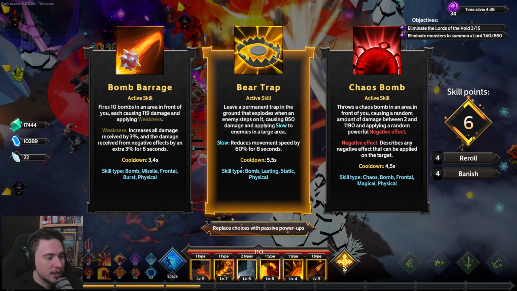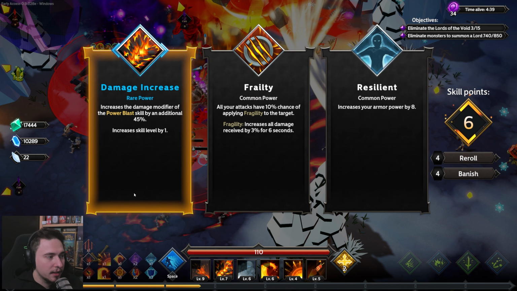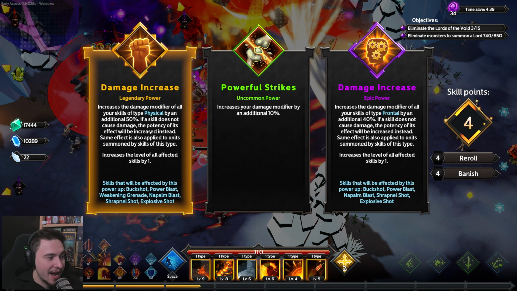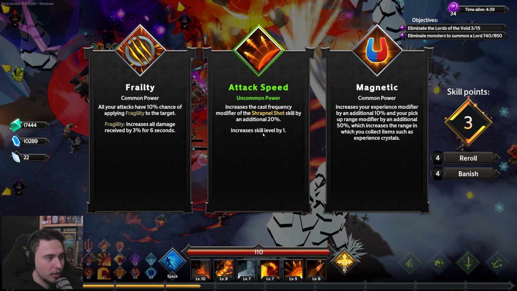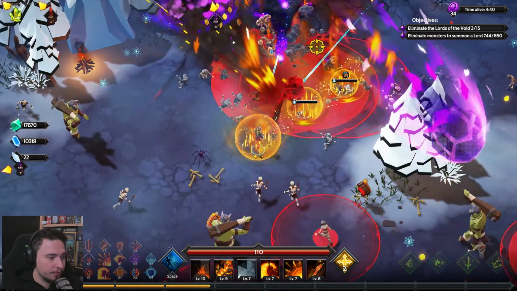Mirror trap. Bomb, blasting, static. No. Bomb, missile, frontal burst. Nah. So damage increase of power blast, I'll take that. Merciless, yes, please. Oh, again, damage increase, fantastic. Attack speed of the shrapnel shot, unbreakable. And attack speed, yep.